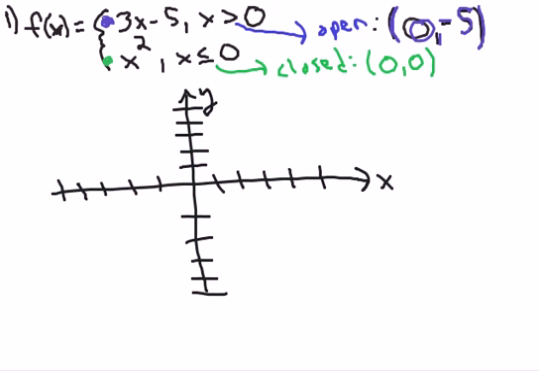So let's start with the blue graph here. So I'm going to start with a point at 0, negative 5, and it's an open circle. So I have an open circle at 0, negative 5. Now when you look at this, this is a linear function. The slope is 3. The y-intercept is negative 5, which you can see here. It's down at negative 5. It is an open circle, but we can still think of it as the y-intercept.